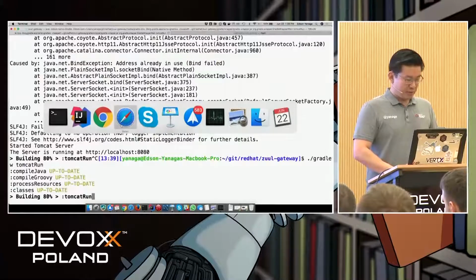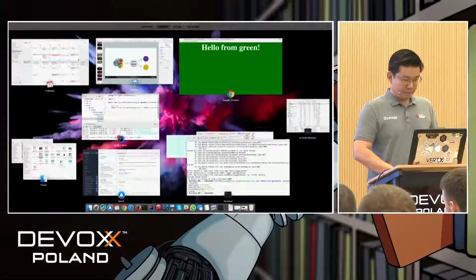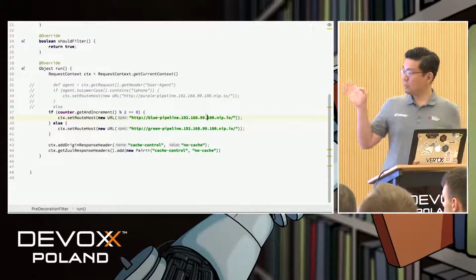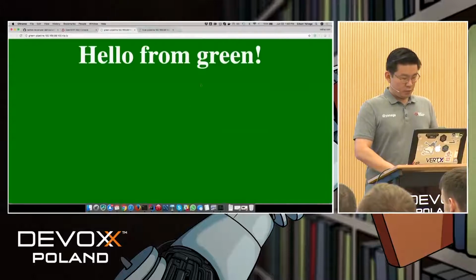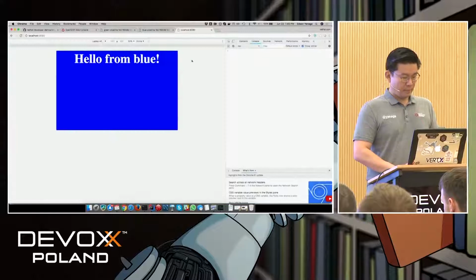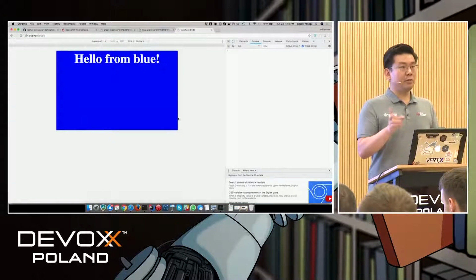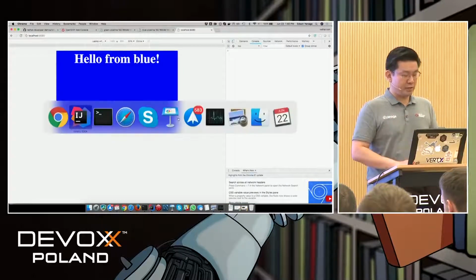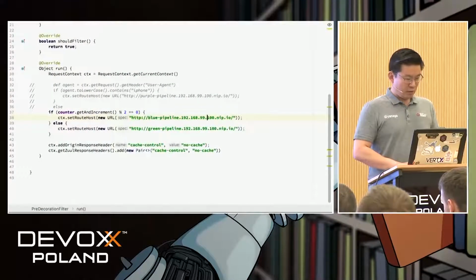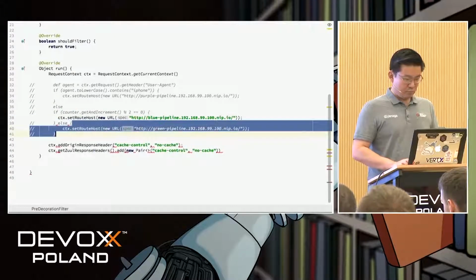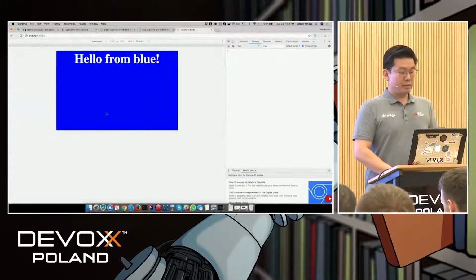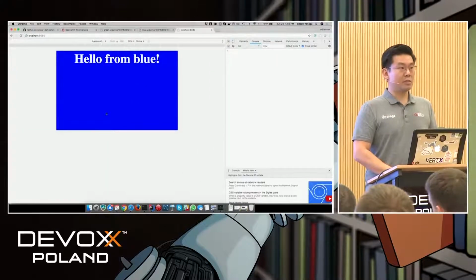So my implementation is doing the following. It's just round robin between blue and green. Let's see if it works. If I go to localhost 8080, I have blue. If I reload, green, blue, and green, performed by Zoo. So if I change the file and say that maybe I want all of the requests to go to blue, I just save it. 5 seconds later, at most, Zoo will detect it, and it will always only return blue.